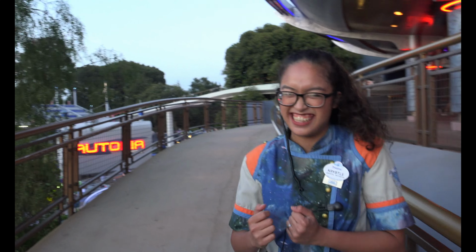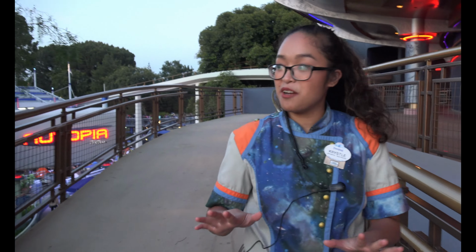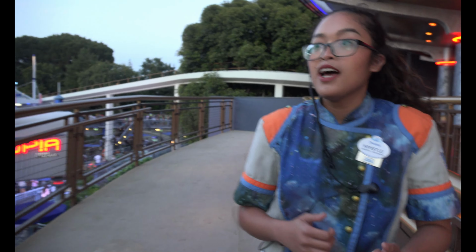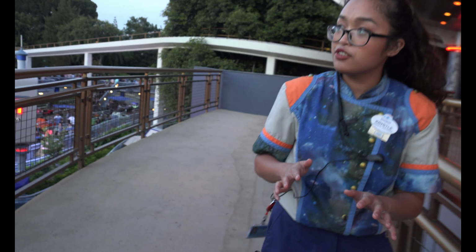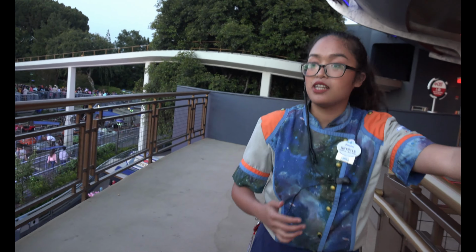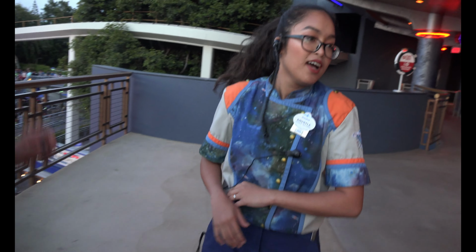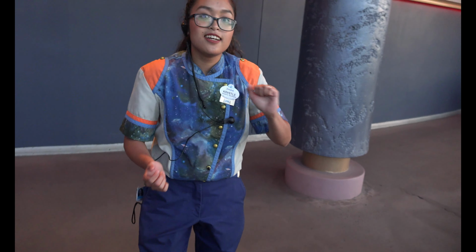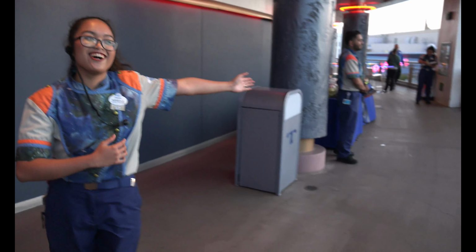The lounge will be open till 10 p.m. Feel free to come and visit. You can ride the attraction if you want to. If you want to go to the restroom, you can just tell any of the cast members who will escort you to the bathroom. And please avoid leaning on the railing. Okay. And welcome to the Skyline Lounge.